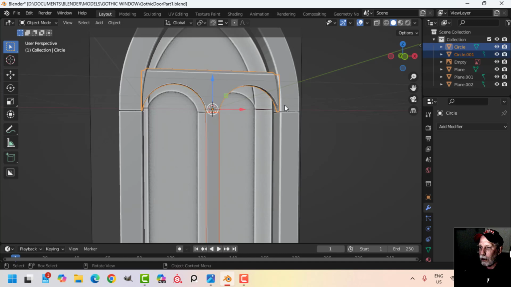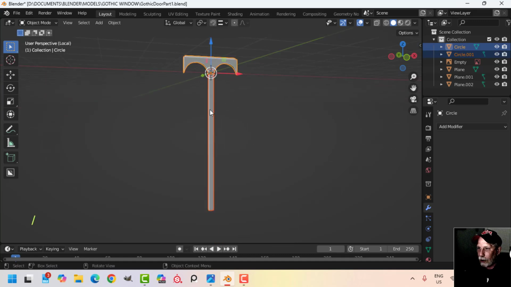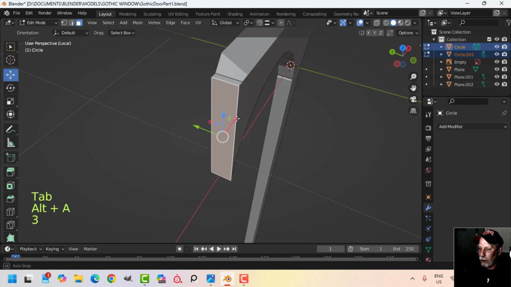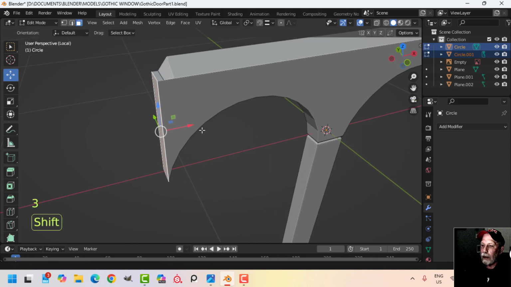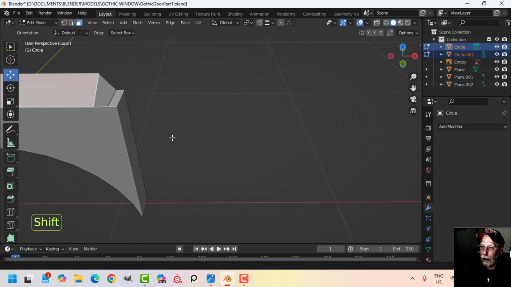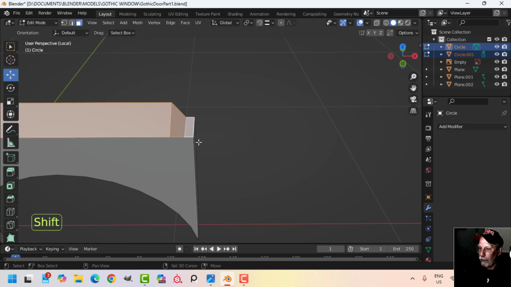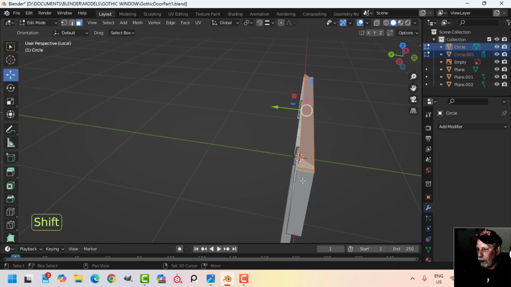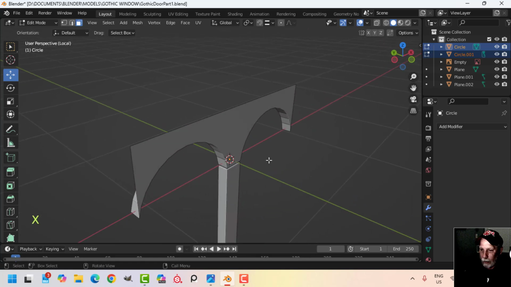Okay, and now we're going to select both of those, slash key, and I want to get rid of some stuff here, so I see an error here. And so what I'm going to do is I'm actually going to delete all of this stuff. I shouldn't have done it that way. So we'll get rid of all of this stuff and that side face here. We don't need that. Sometimes I'll make some mistakes. It's okay.